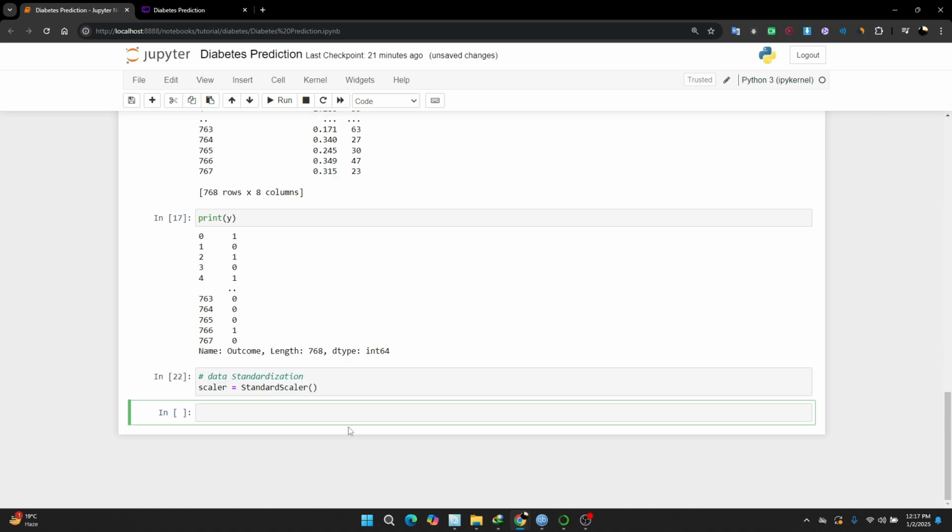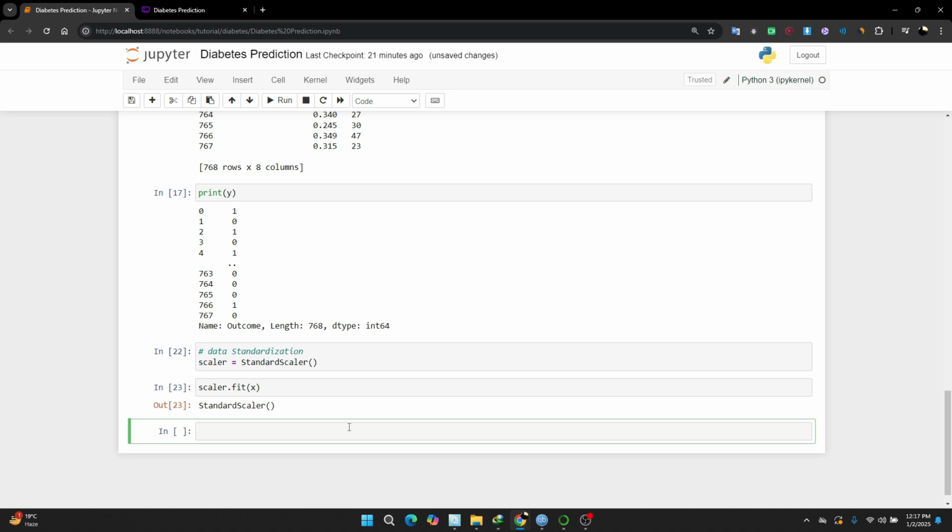After that, I'm going to use scalar dot fit to fit the data set, giving it x. And for standardized data, we're going to use scalar dot transform.